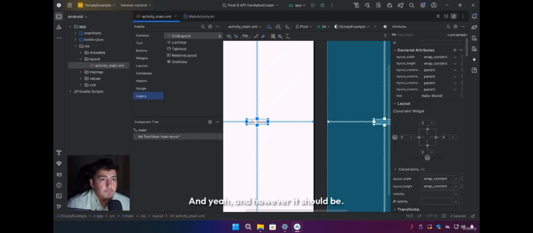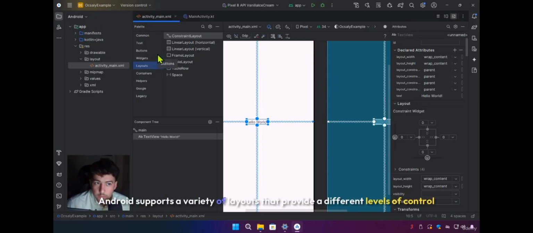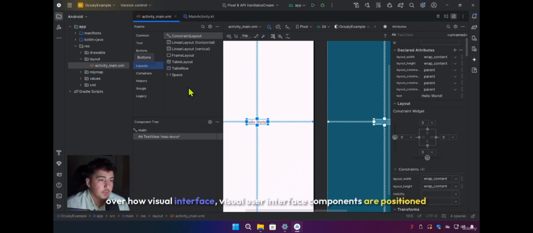However, it should be kept in mind that not all user interface components are visible to the user. One such category consists of layouts. Android supports a variety of layouts that provide different levels of control over how visual user interface components are positioned and managed on the screen.